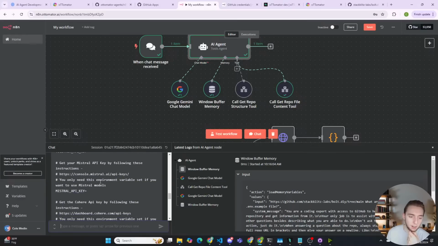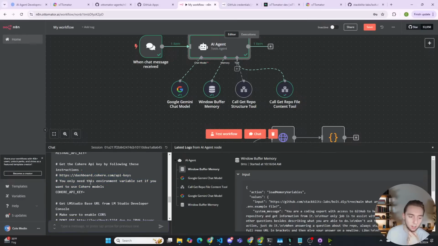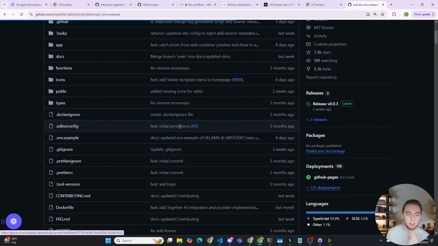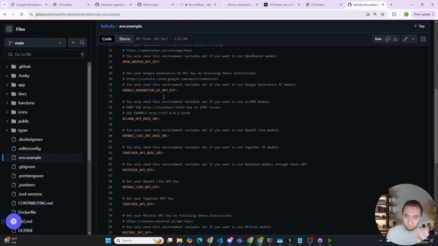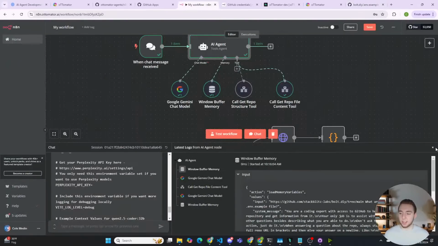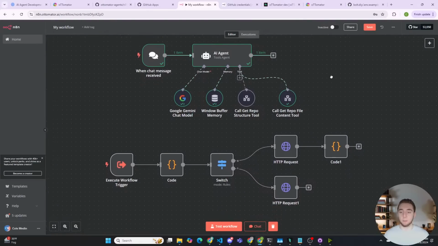It's got all of the different API keys with instructions on how to get them. And this matches exactly with what we have right here in the repo. So looks like it got it perfect. So there we go. We now have this agent that is able to, when we give it a GitHub repository, analyze the file structure of it and actually answer questions about specific files. And then if we ask it a question where it needs to dig into the files, hopefully, given the structure and names of the files, it can distinguish which files it should look at to get an answer.